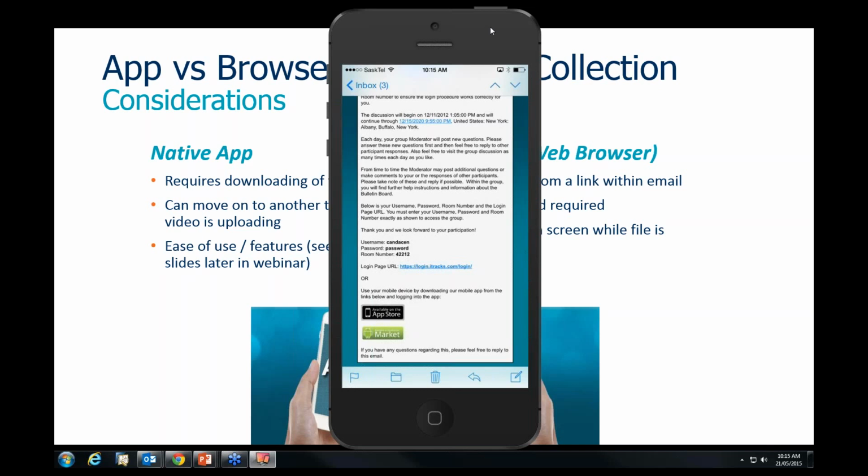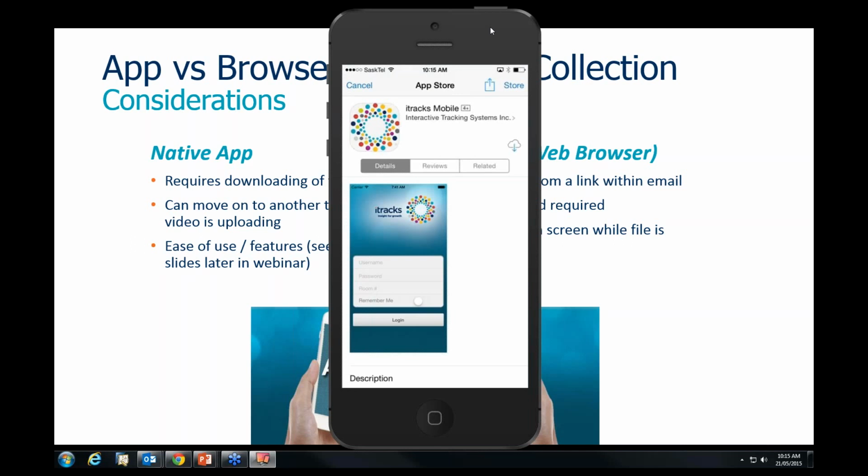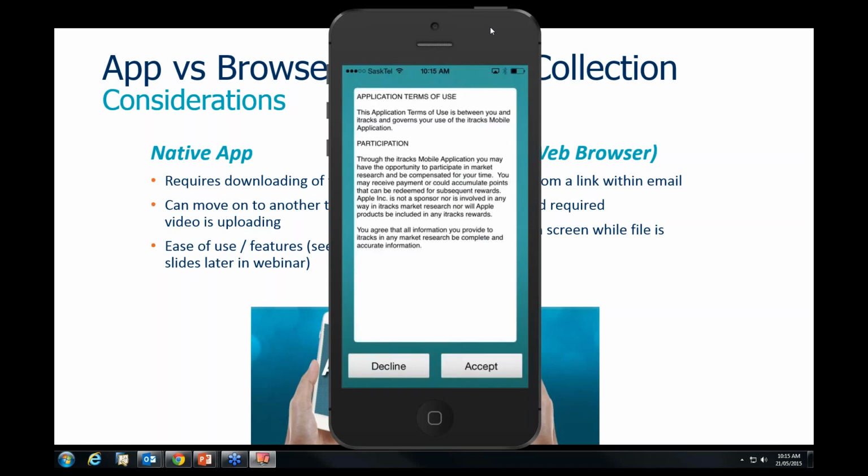So I'm actually going to click on the iOS link on my device, and I'm going to go right into the store. Now you can see that I've downloaded this app before because I've got the cloud download button enabled in my app store. If I'd never downloaded the app before, we'd have a download and install link here, but I'm just going to click on the cloud button. So normally if I'd never downloaded the app before, I'd get asked for my iTunes password at this point, but because I've downloaded it before, I can just simply download it. The download is already complete. The app is already installed on my phone, and I can click the open button, and then I get our terms of use, which is standard on all of our projects.